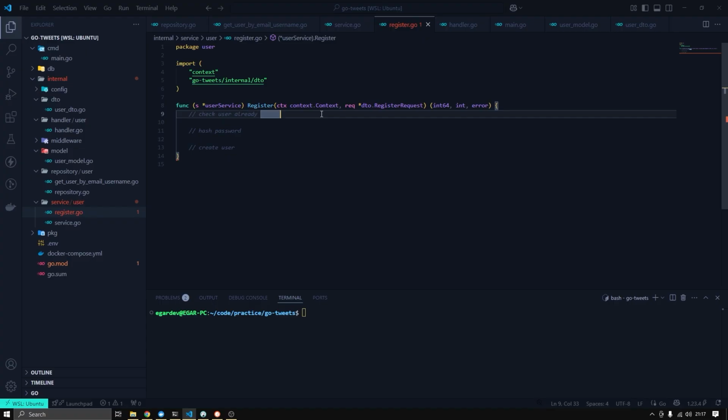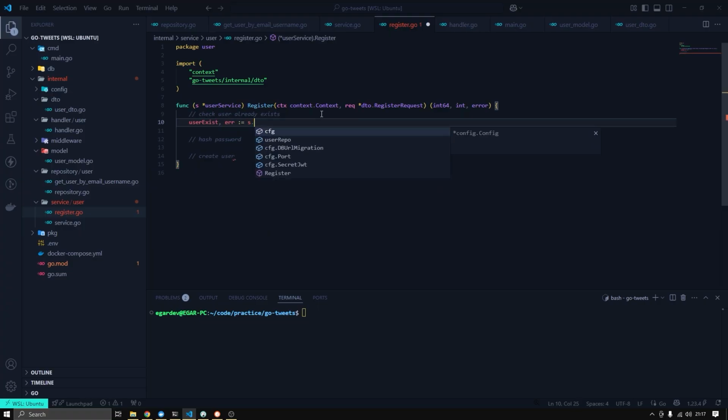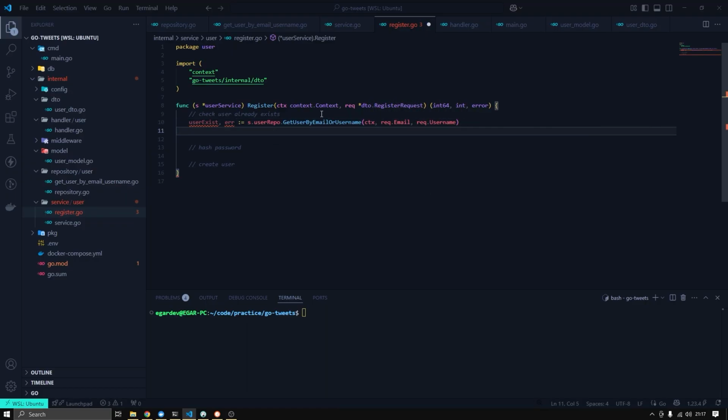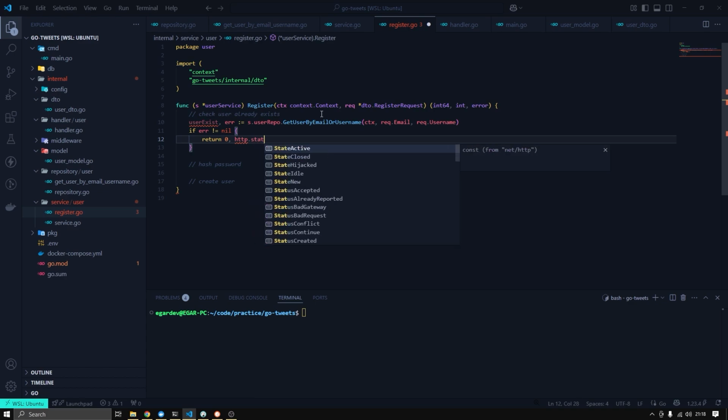Back to register.go in the service layer, we call the method getUserByEmail or username. If there's an error, we send 0, HTTP status internal server error, and the error.